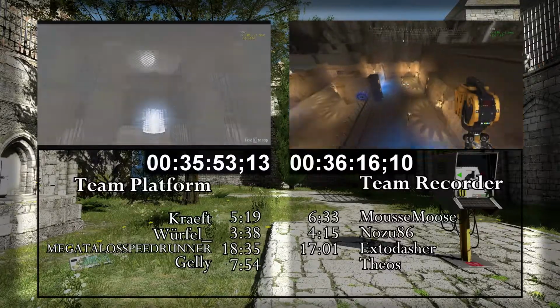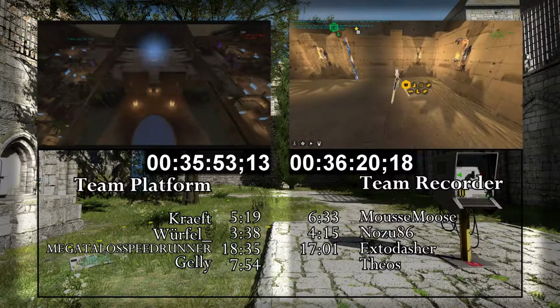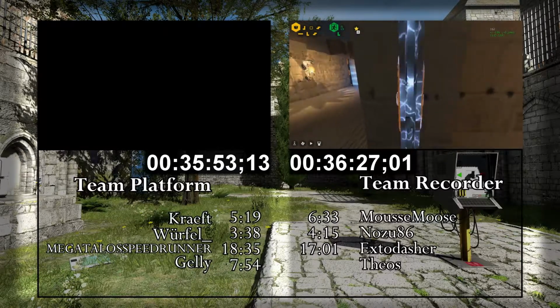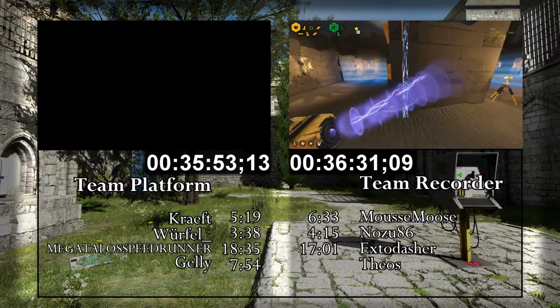But there it is. Gelly has finished. All hail the power of ridiculous FPS. And Theos is still struggling to get all of these items sorted out inside this level. So again, here he's going for the 5 components. Fire star.